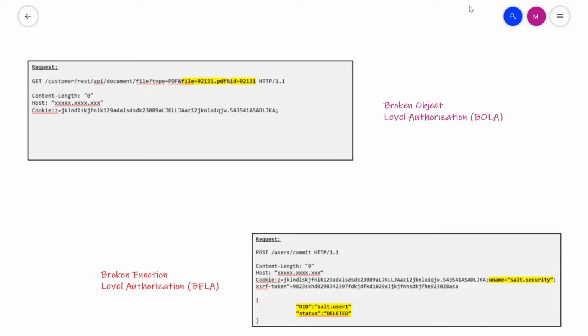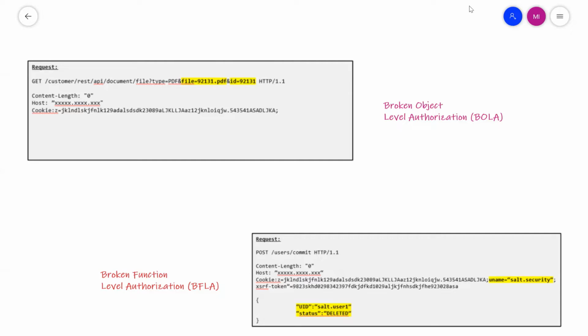Today we're going to be talking about identity and access management, web application firewalls, and API gateways, and why they're not enough for API security. We're going to start with some bits of information that actually came from a Salt Labs threat research report, where we discovered and disclosed these vulnerabilities with this particular organization, but they're very common.